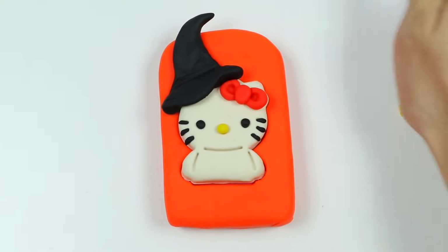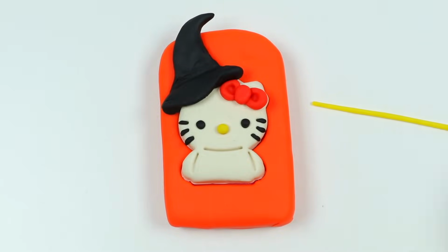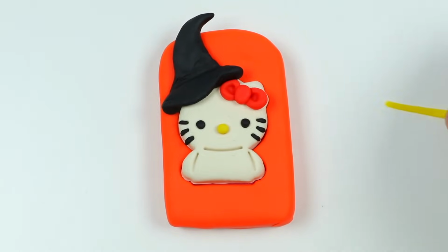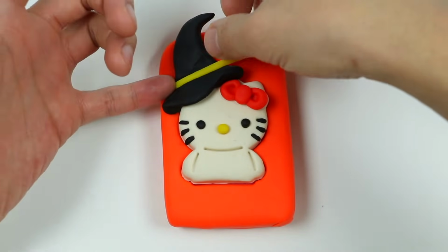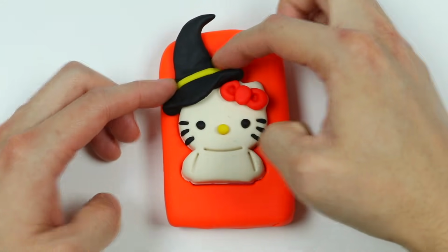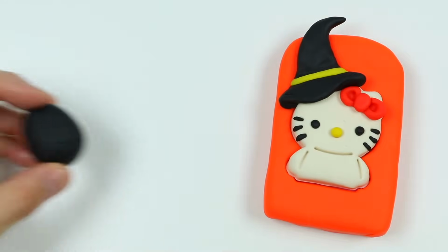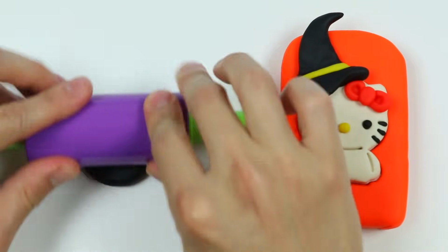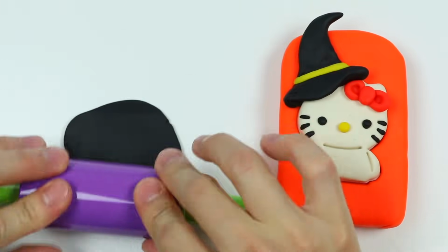Now let's add some more details. Use yellow Play-Doh. Give me a minute. Wow, that looks much better. Okay, now let's roll out some more black Play-Doh. She can't be just wearing a witch's hat. Now let's make the robe.